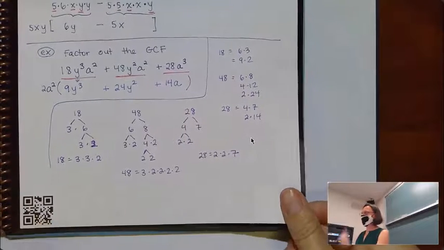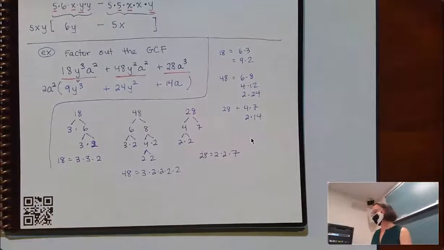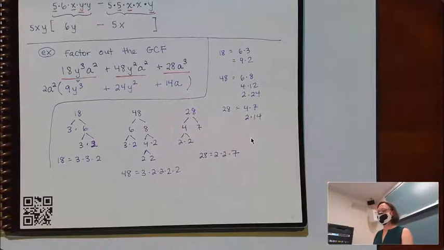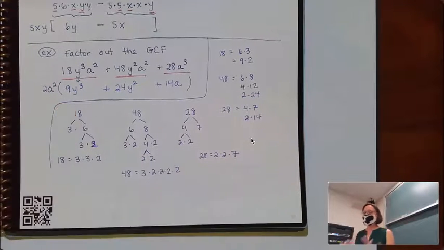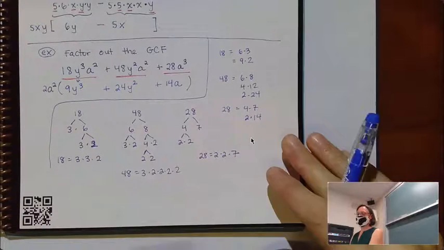Good times? Question. So the reason you didn't cancel out the y in the first two is because the 28a to the power of 3 doesn't have one. So in order to cancel it out, they all have to share it. Correct. Yes. They all would have to have shared y's in order to pull it out. Yeah, same question came up in the chat on Zoom. Why couldn't we pull the y out? If I'm trying to pull something out of all 3 terms, it has to be present in all 3 terms. Otherwise, we don't consider it factoring.